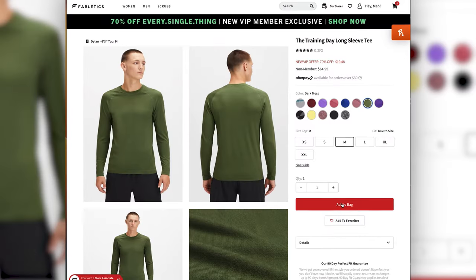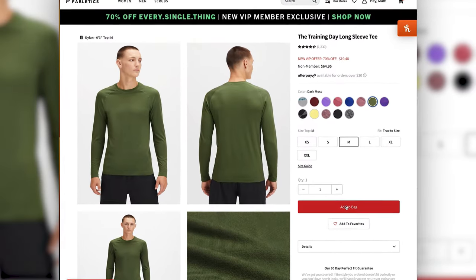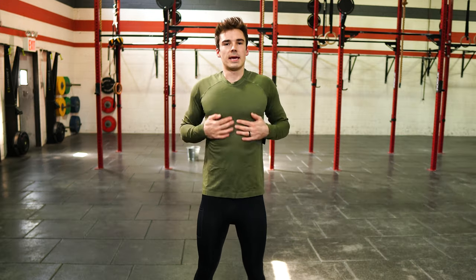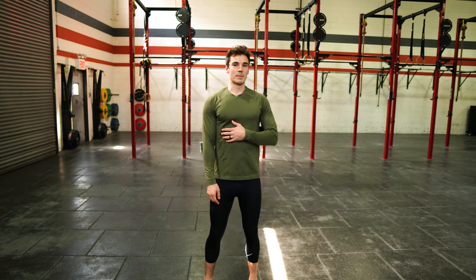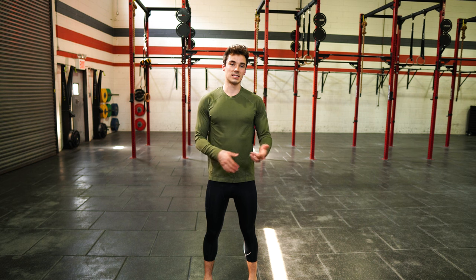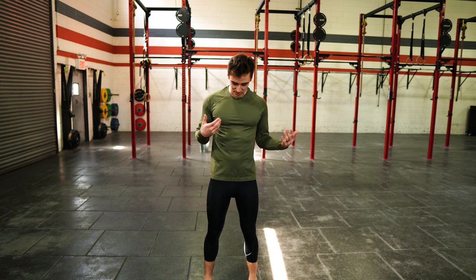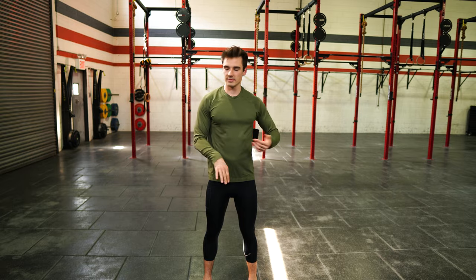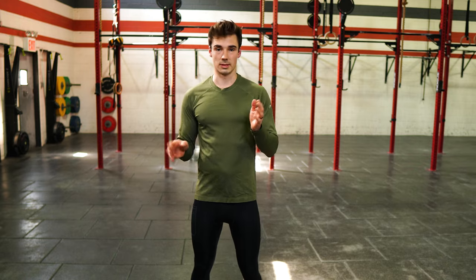This is the Training Day Long Sleeve — it's the same version as that t-shirt I was just wearing, so it's that same material but a little bit thicker. I can't really imagine sweating too much in it, especially anytime other than the deep of winter. But it has a pretty good fit and the color is pretty nice. I would say I like this more than the short sleeve, but I've still had other training shirts that I've liked way more than these.